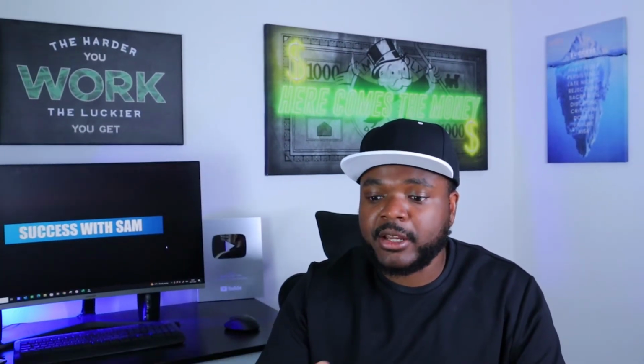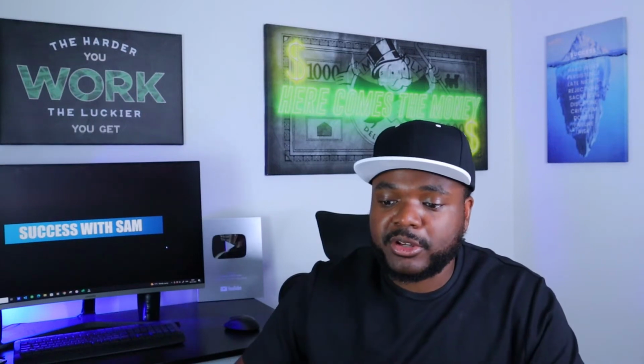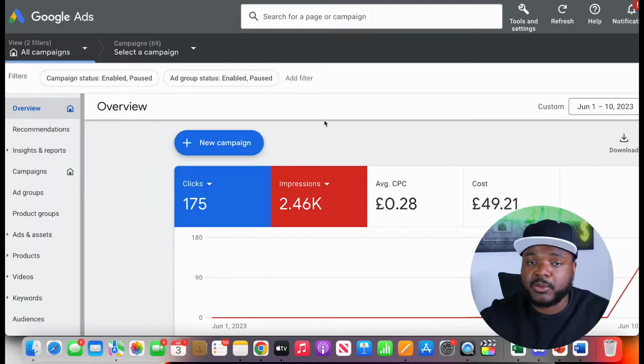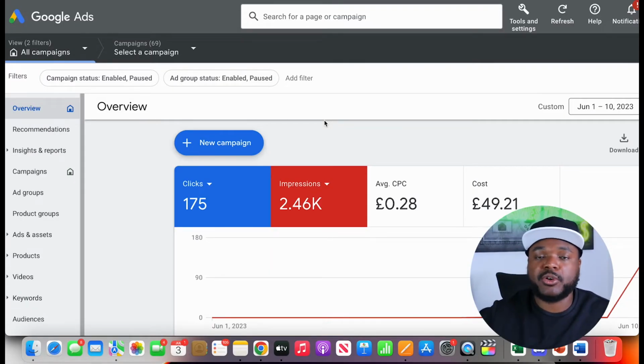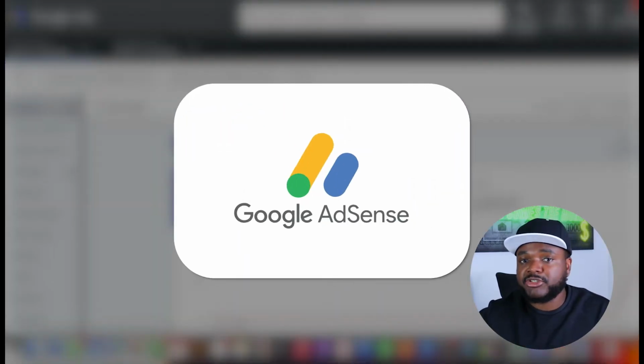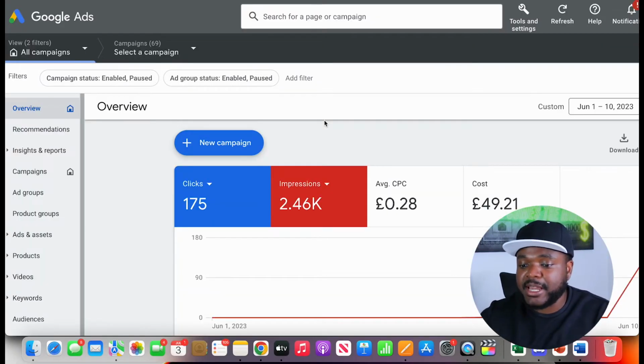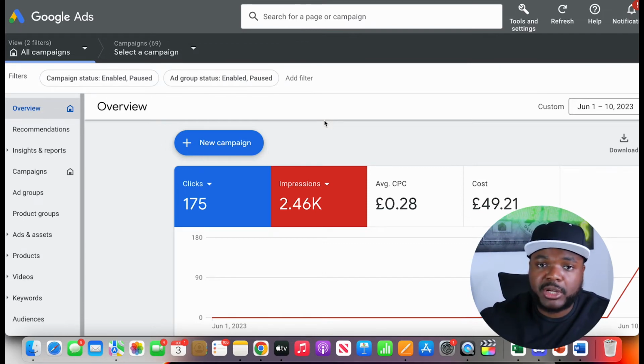And once you've got that link, you're then going to be in a position where you can run the YouTube ad. And the way that you're going to be able to do that is by going over to ads.google.com, registering for an account, and this is going to be a similar page to what you're going to see once you have created your account. So I'm going to quickly run through the key things that you need to know when it comes to setting up your first YouTube ad.